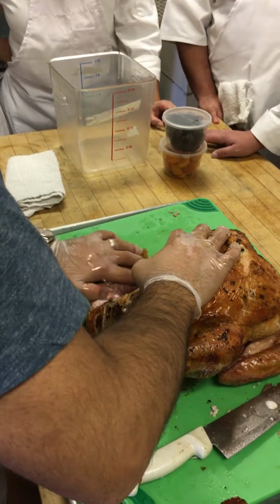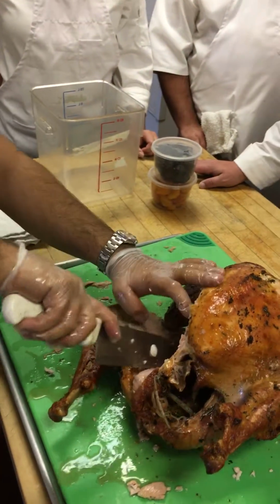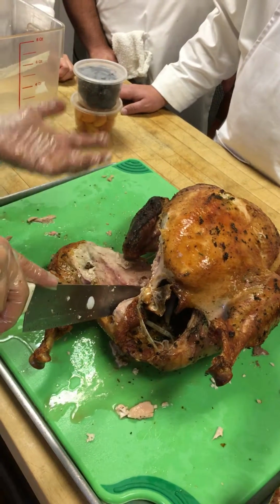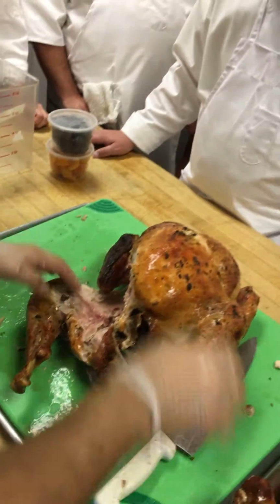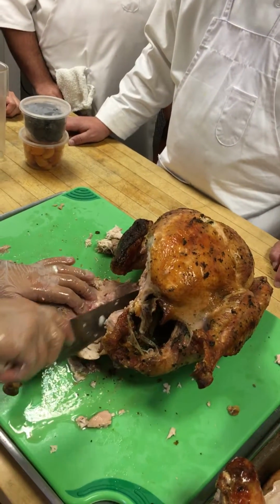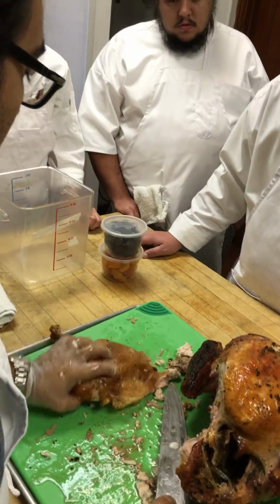Remember in the book too, it says the bigger the piece of meat, the longer you should let it rest. You see how this looks kind of red in here? Everybody hates poultry or chicken that's red, but this is fully cooked. The issue is that the heat hasn't really neutralized, so all of that remaining juice is still right on the surface, so when you cut into it, it's the first thing that comes out. If we were to let this rest for 30 to 40 minutes, that would go back into the meat. The meat would be a little juicier, and the temperature would equalize, so you wouldn't see as much of that.